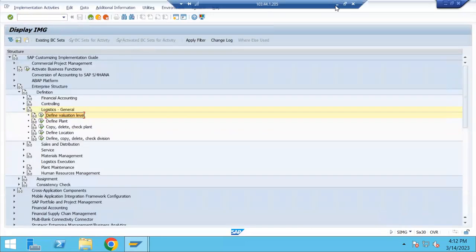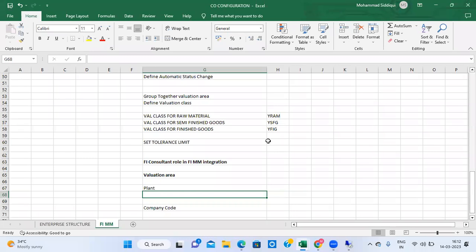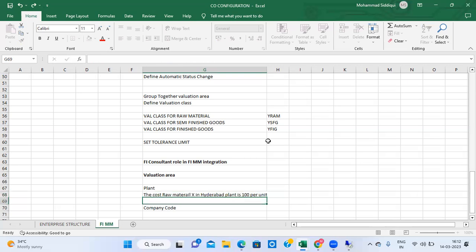So I will tell you what is the business impact. If you select valuation area as a plant, what happens? The price of same material will not be the same across plant. Let's say the cost of raw material X in Hyderabad plant is 100 rupees per unit, for example.